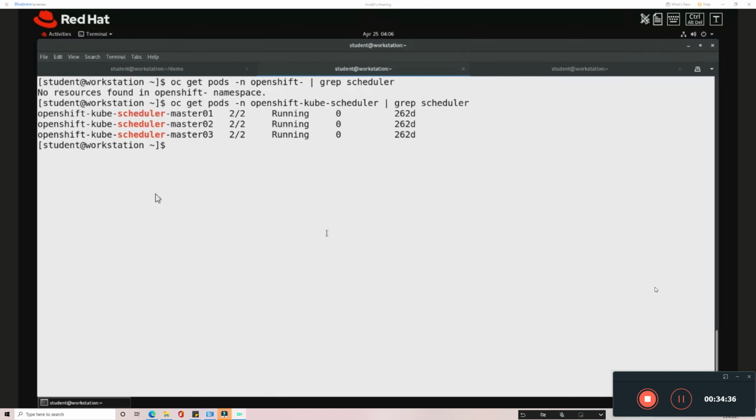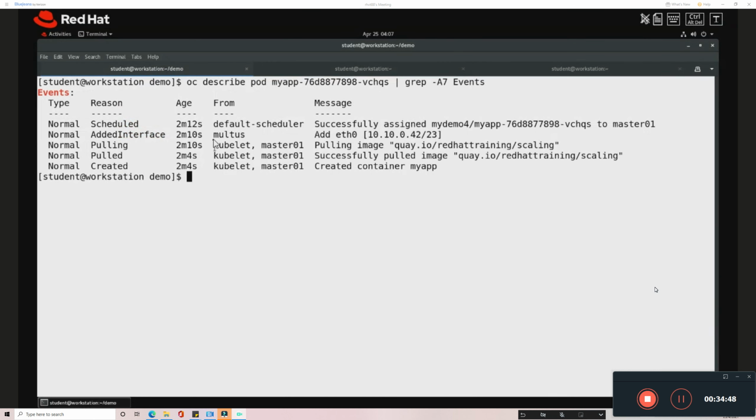Now you can see the scheduler here. So this scheduler is what is deploying this pod, and it is running as a pod itself. If you describe that pod, you will see the name is default scheduler. That is scheduling this application to one of the worker nodes. In our case, the master node itself is acting as a worker node, so you'll see this as a master one. In real time, you'll see the worker node. So that is the first thing happening.